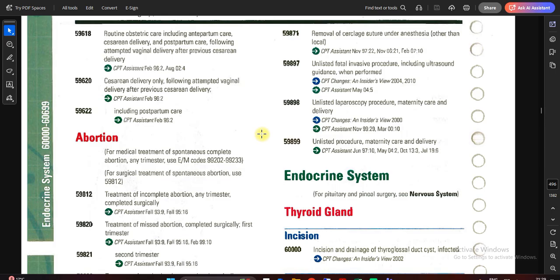Okay. So 59871. 59897, unlisted fetal invasive procedure including ultrasound guidance when performed. So if the patient undergoes an unlisted fetal invasive procedure, 59897, if you are unable to find any type of fetal procedure. So what is the difference between invasive and non-invasive?